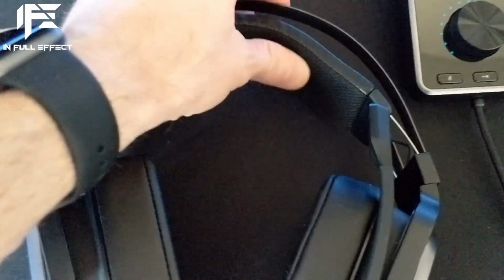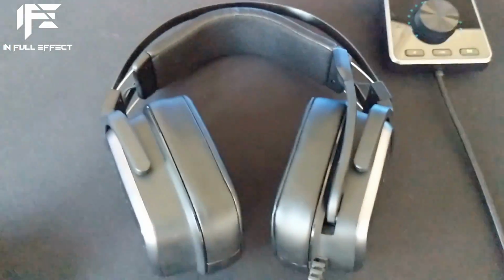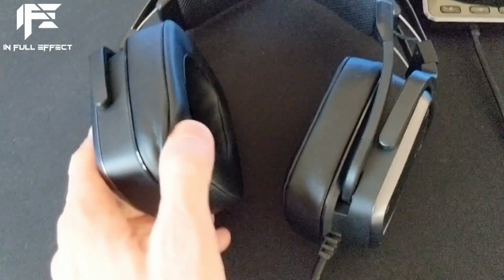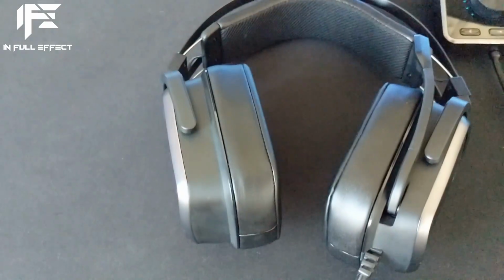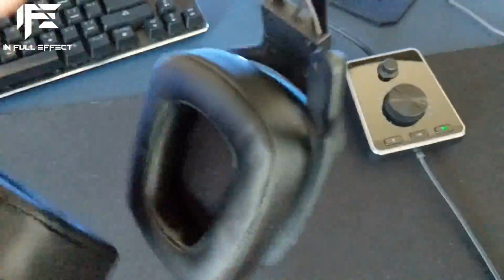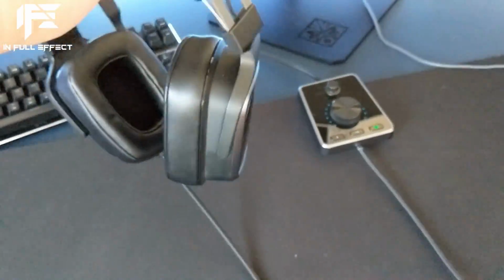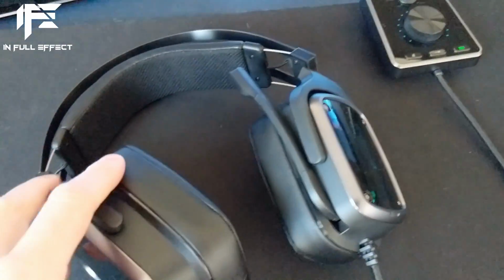Just put it on your head, and because it's so elastic through some rubber bands, it really adjusts perfectly to the shape of your head. And then you have really big cushions. I'll come to the comfort in a bit, but then the rest of it, I think, is pretty light in general, and the design, I like it. Also the quality feels good.